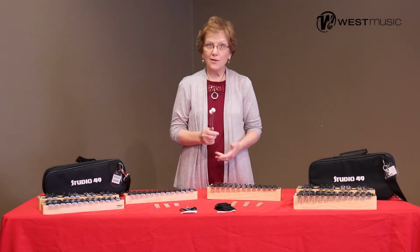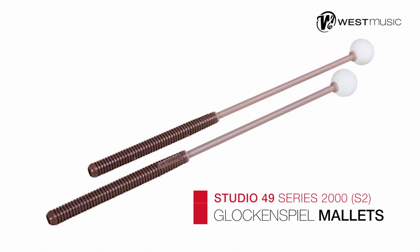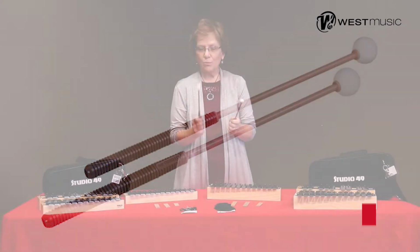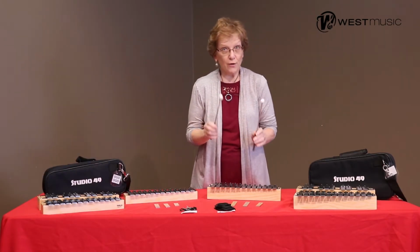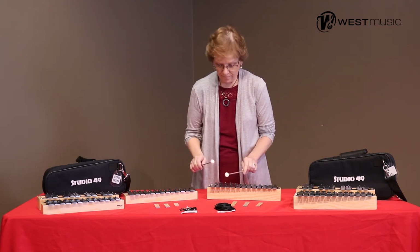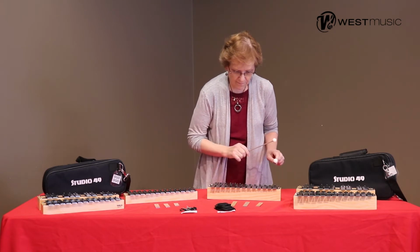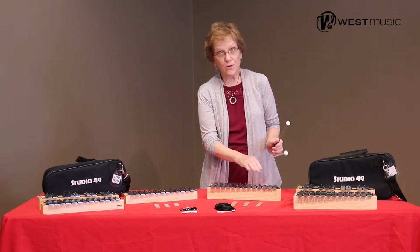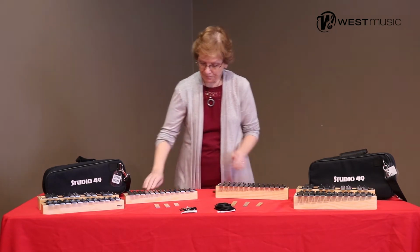So let's hear the Alto Glockenspiel. This comes with a pair of S2 mallets. They're a hard plastic. It's really a nice sound, a real mellow sound. Studio 49 AGD is the model number. Nice ring. So here's the Alto Glockenspiel.